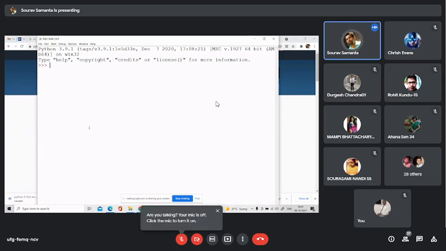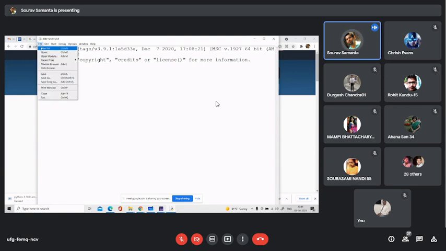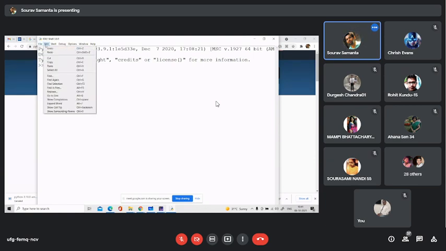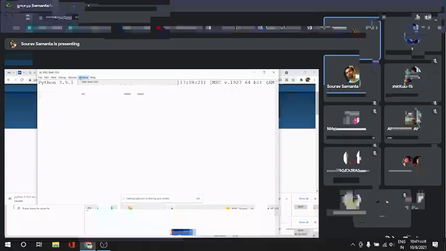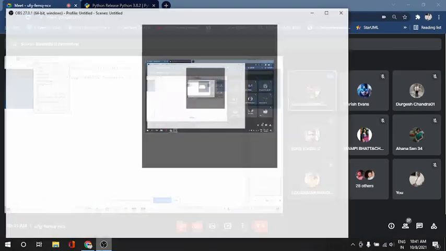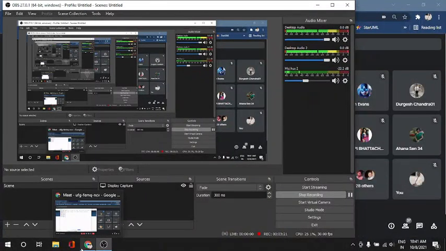Here you can directly execute Python commands, or develop programs, because we have the options: new file, open module, edit, shell, debug, configure IDLE.